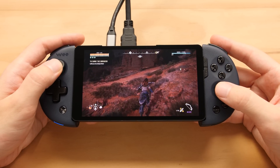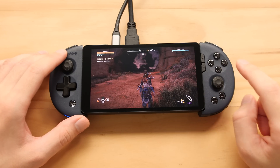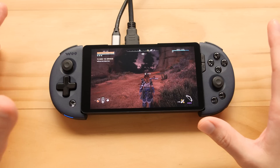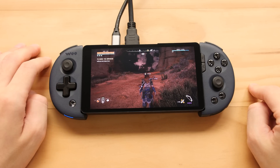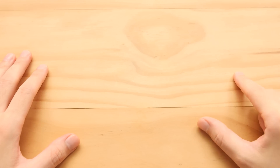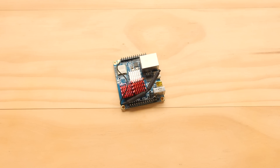Nevertheless, we are going to finish this project by making it portable with the same $100 budget I had in my first video. If you managed to see the end of that video, the controller and screen came out to around $80, so I have $20 left, and I fully intend to make this into a portable handheld — or as close as possible to what people generally consider a handheld. This is going to be a handheld no matter how dumb it ends up being, and it's still going to be under $100. The problem is we don't have a lot of money left. We need a processor that can power our screen with an HDMI signal, and a battery to power both the processor and the screen.